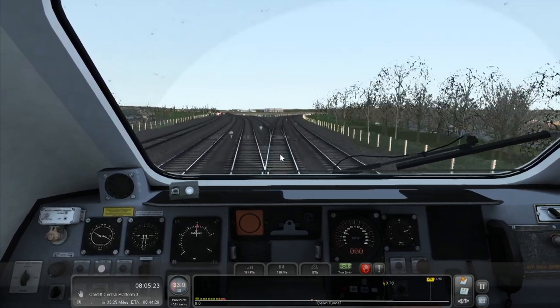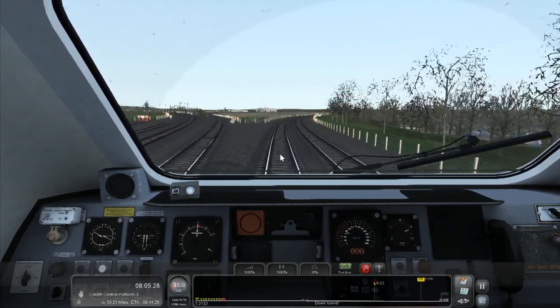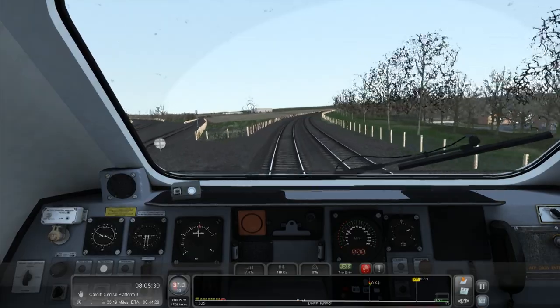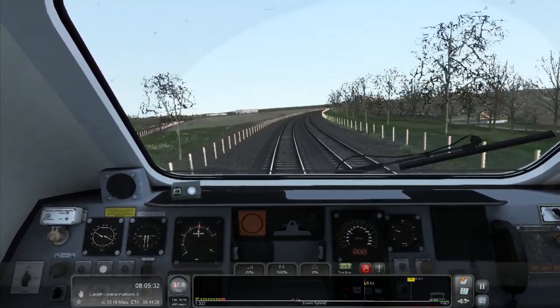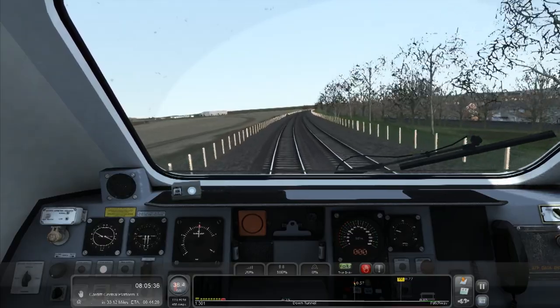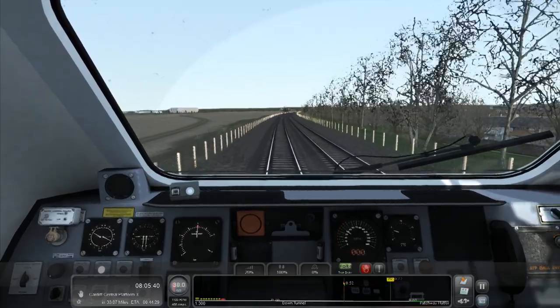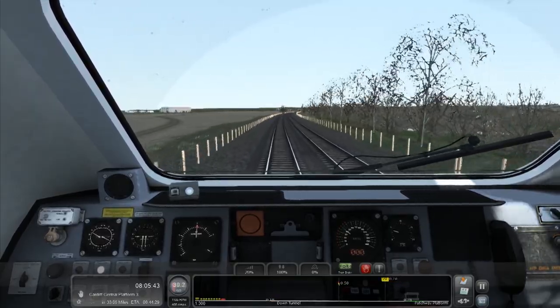So if you went left here, I believe you would go to Bristol Temple Meads. Oh, the speed limit's gone down. You need to keep an eye on that. We're going right. This will take us through Patchway. No, not Patchway. This is Patchway around the corner here.